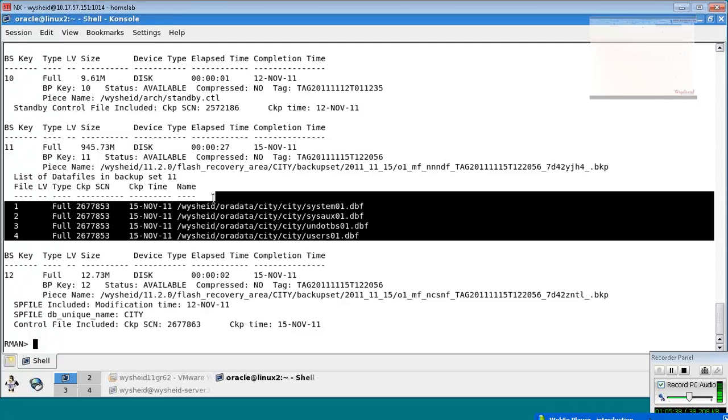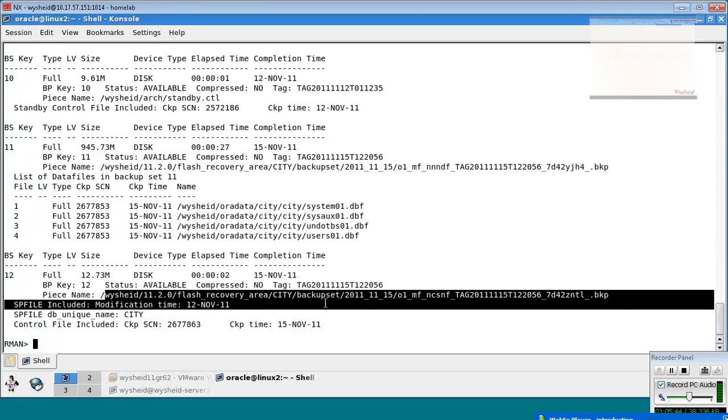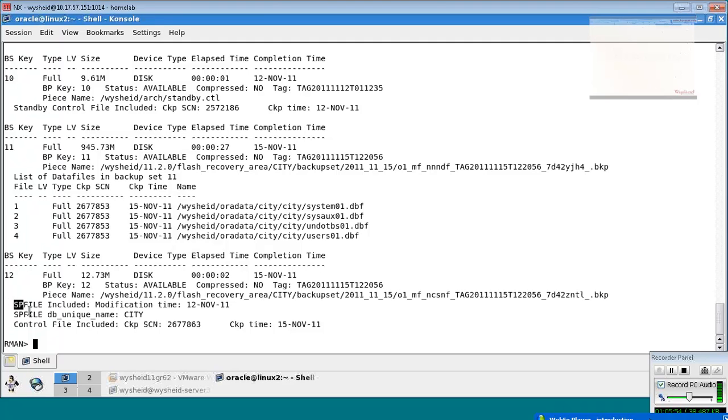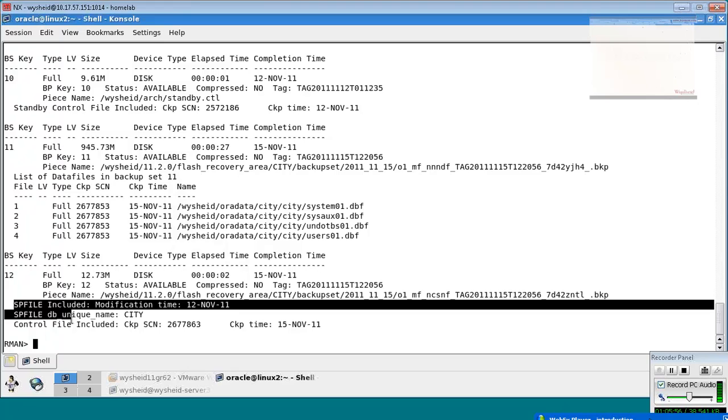And you can see that another piece is there, which contains the control file and SP file too. You can see that it contains both SP file and the control file. They belong to the same backup set.